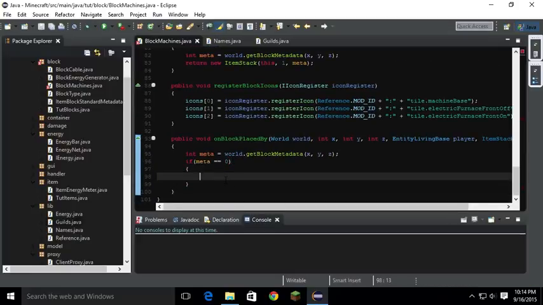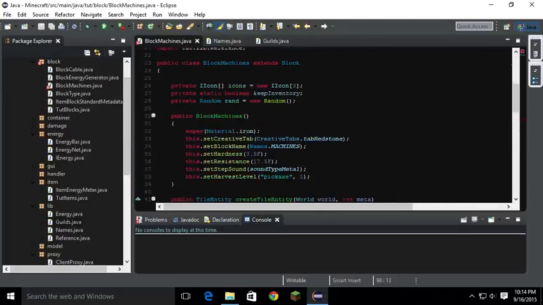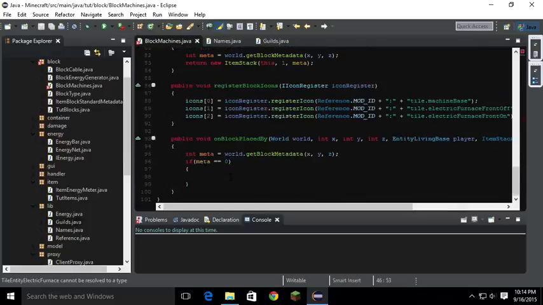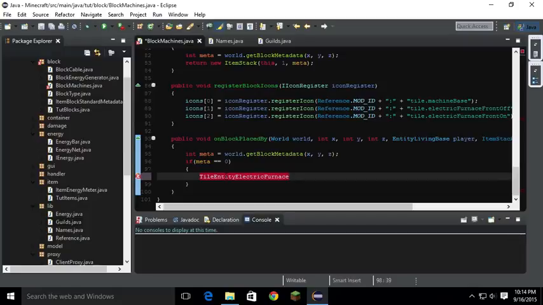And we're going to do, this method isn't going to entirely work correctly because we haven't written the tile entity electric furnace, but we'll just have errors for now.